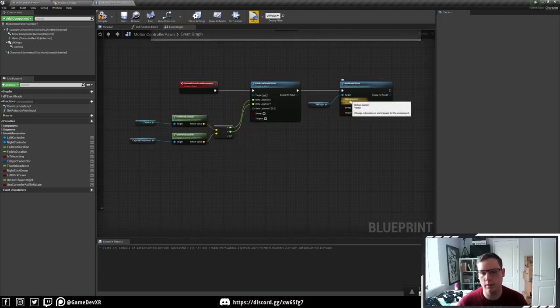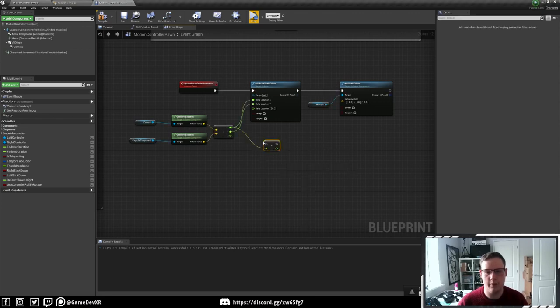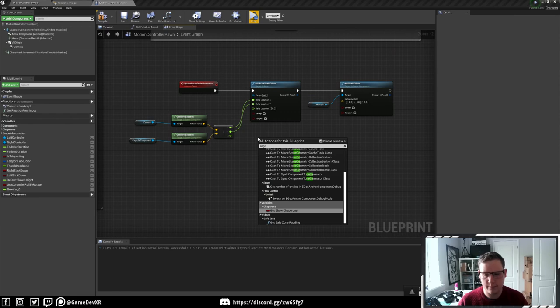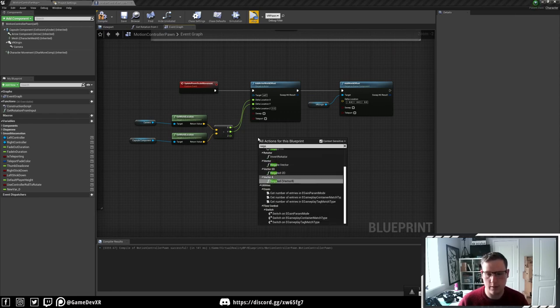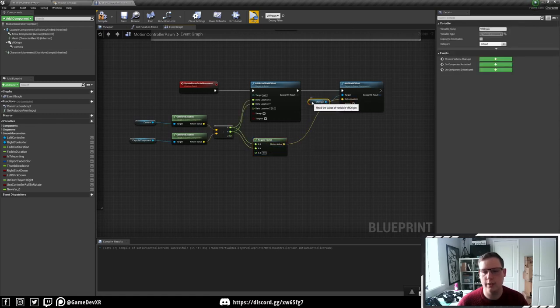And now to set up our delta location, we're essentially going to negate our X and Y values. What this does, it essentially acts as a one minus node. So it'll reset it back to the opposite of what it is. So we do negate float. Nope, sorry. We're going to want to do a negate vector. And then we're actually going to split the A pin for the X and Y. And we keep Z as zero. Now we can plug this into our delta location.